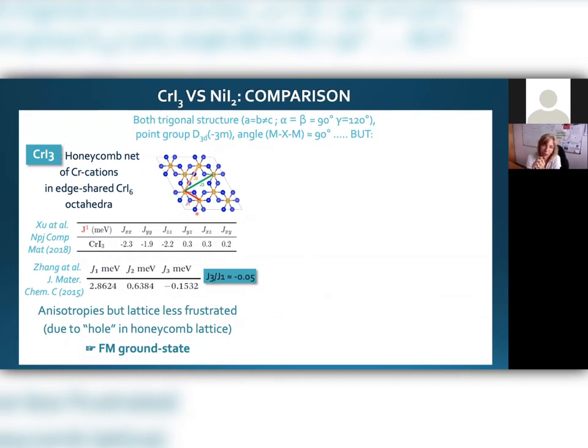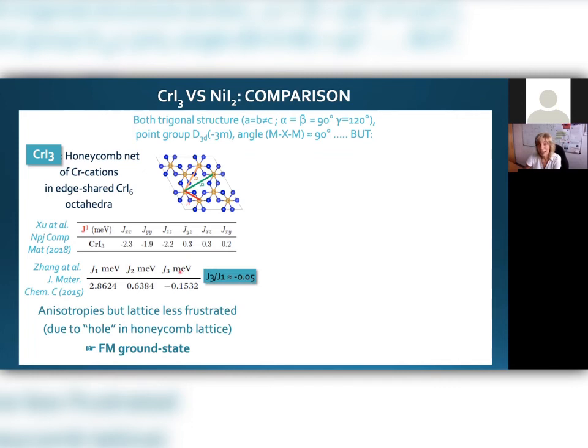So one final thing I would like to mention: can we have this in chromium-I3? Chromium-I3, as you all know, is a very much studied material. And it has iodide, so one can think that anisotropic exchange plays a relevant role also there. And it actually does. People have estimated the exchange matrix, and there are even off-diagonal terms, and the diagonal terms are not always the same. So this is far from a Heisenberg system.